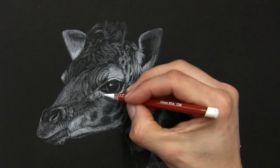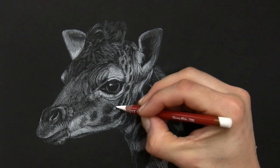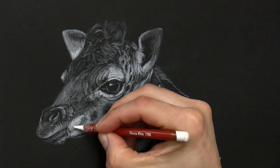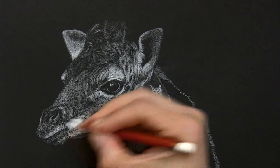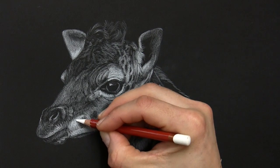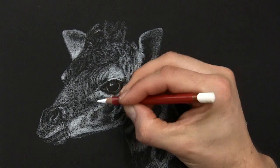But you can see how much lighter I can go. I really couldn't go any whiter with the Polychromos, and I wanted that extra punch in my drawing. Now there are a couple of other pencils out there that are pretty much as good as this, but this is what I find to be the best for me so far. And you can see how those highlights are really starting to be contrasty now. They're really starting to lift the whole drawing. See how I can get those individual hair appearances on top now?